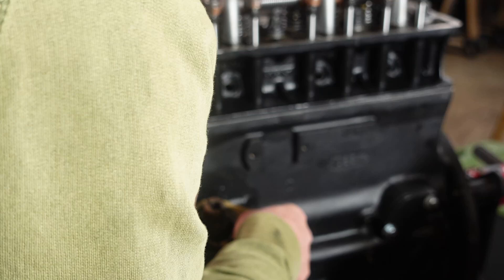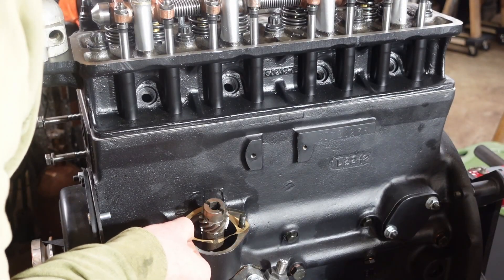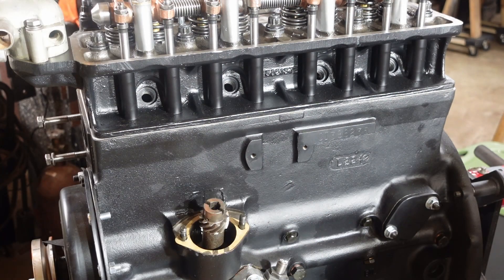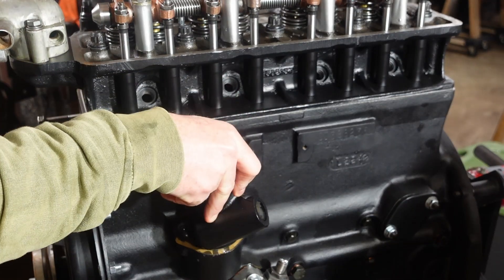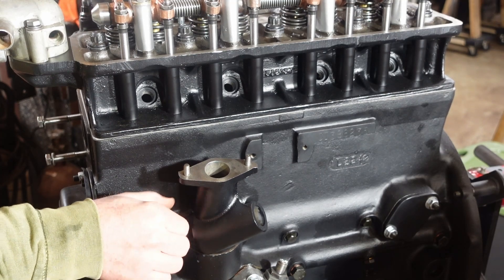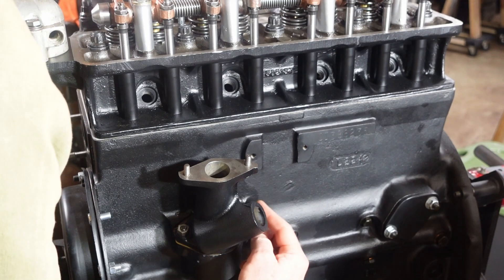But like I said, I don't really expect a whole lot of oil splashing up in here, so I'm going to go with the gasket cinch stuff. I'm putting this stuff on both sides of the metal and not putting this down permanently yet, but tight enough to get the gasket to seal.